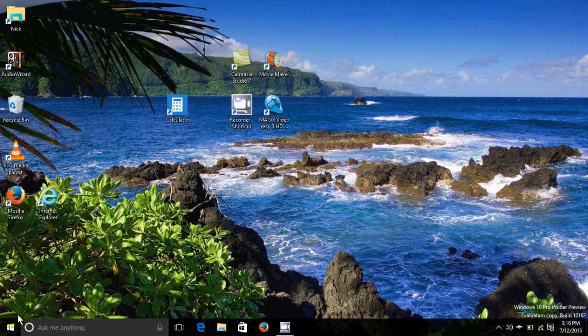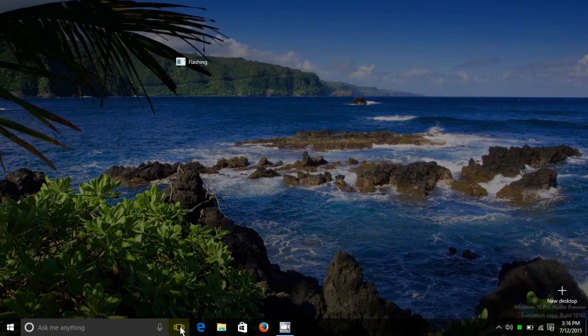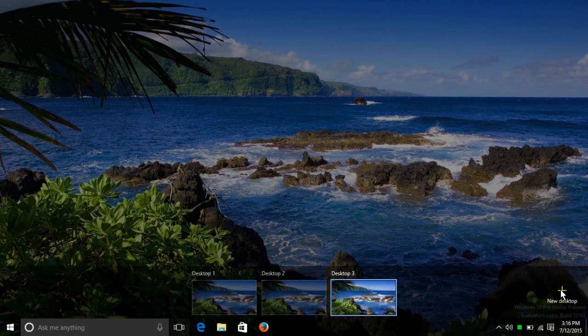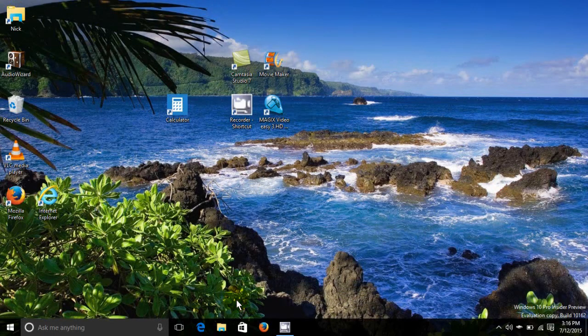Windows 10 has another very exciting new feature. It's called virtual desktops. And the way we get to it is we click on this little icon down here, and when we do, we see the plus sign on the right hand side here, and if we click it, it creates another virtual desktop, and I'll click it 3 times, and I now have 3 desktops that literally I can use to multitask at any given time.